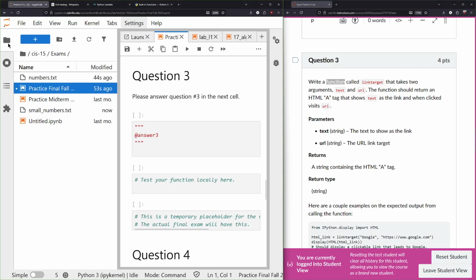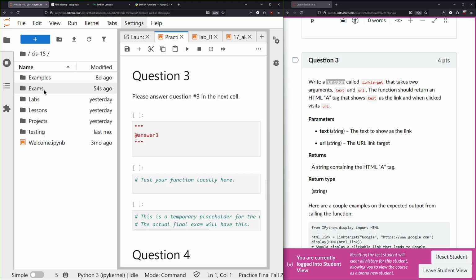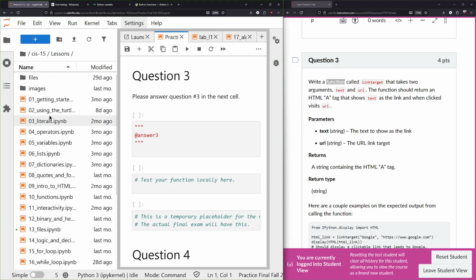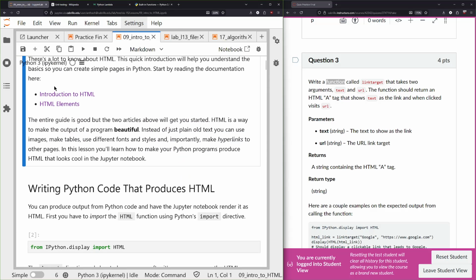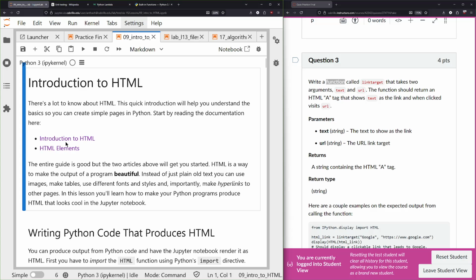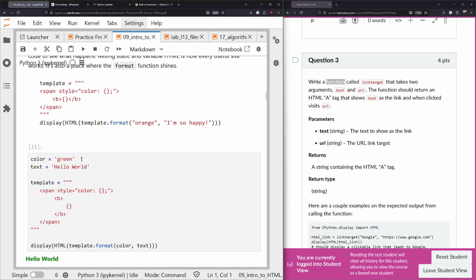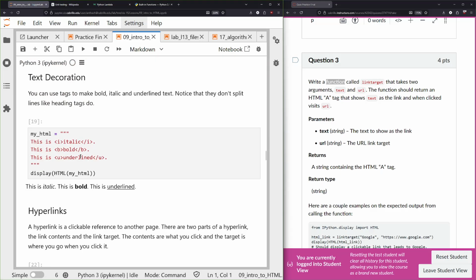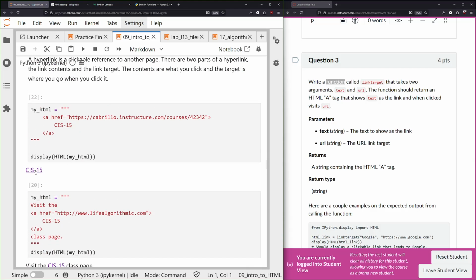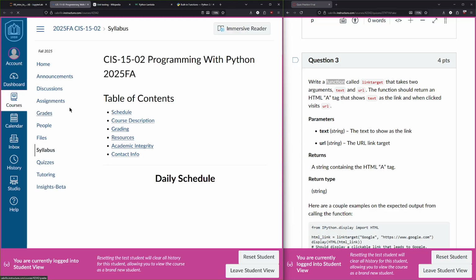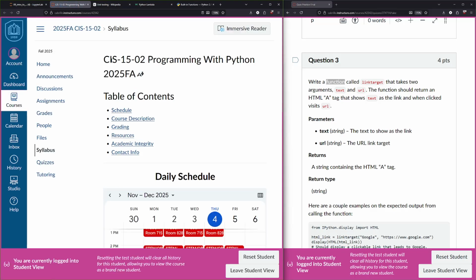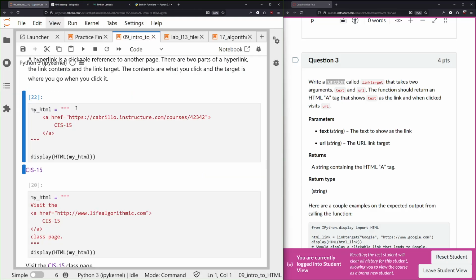Like over here in the HTML lesson, there is a hyperlink. Oh, these are hyperlinks, by the way. You see these clickable buttons? These are hyperlinks. And then towards the bottom over here, you'll also see some. This is also a hyperlink, which leads you to some website. I'm going to click on it to see where it leads me. So click, and cool, it brought me to the syllabus. Yeah, so that's a hyperlink.